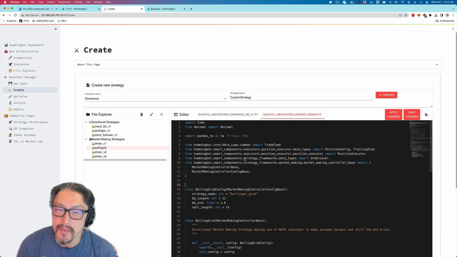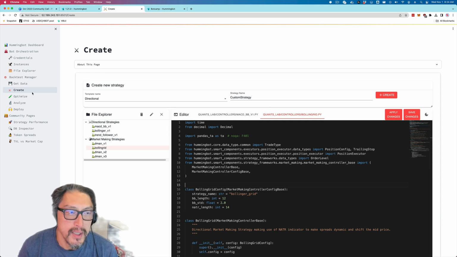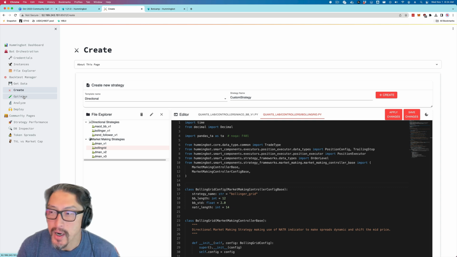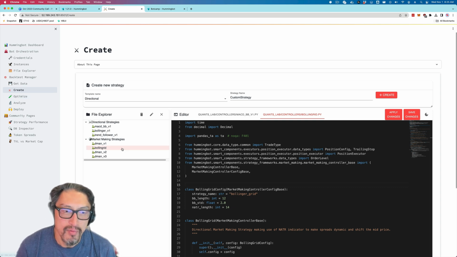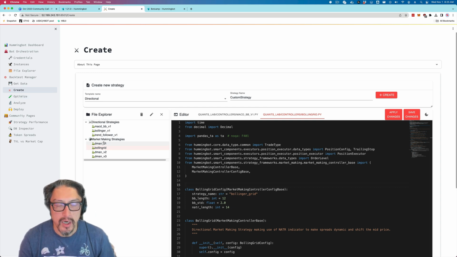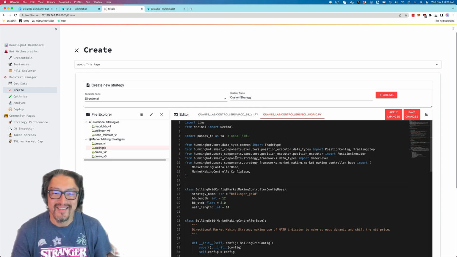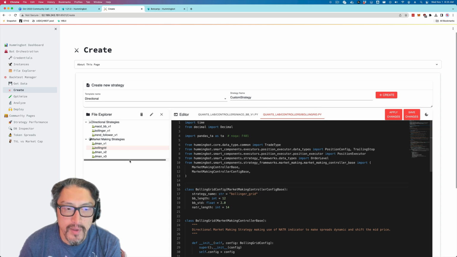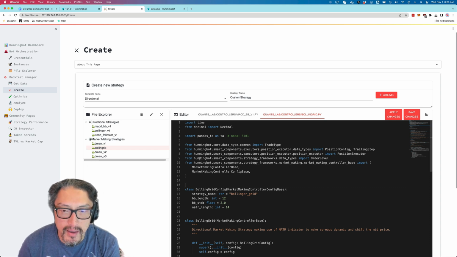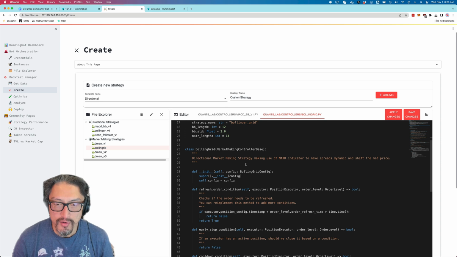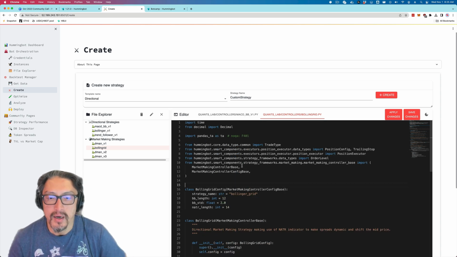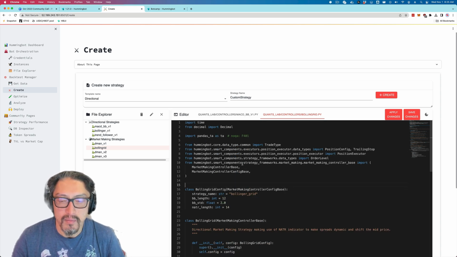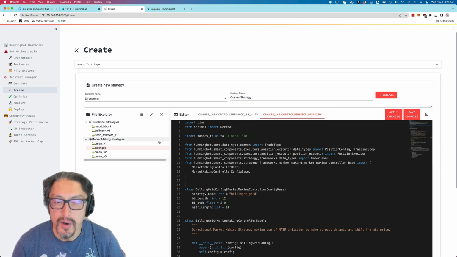One thing to note is that currently only the directional strategies can be optimized and backtested, and that's because we do expect the market making strategies to be backtestable in the future as well. But right now, all you can do with the market making strategies is create these controllers and then run the corresponding scripts.